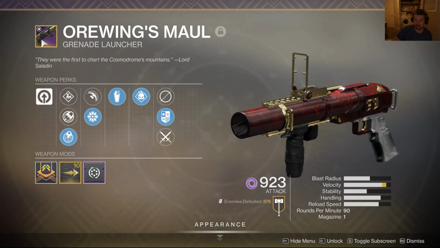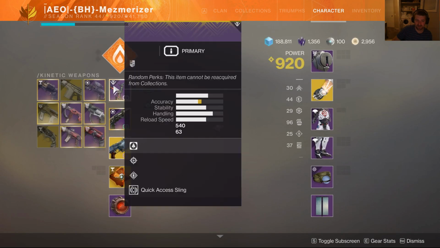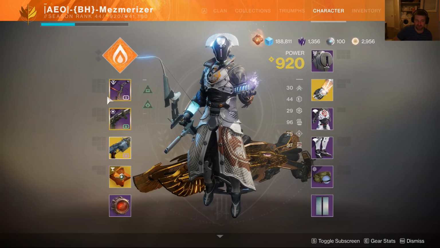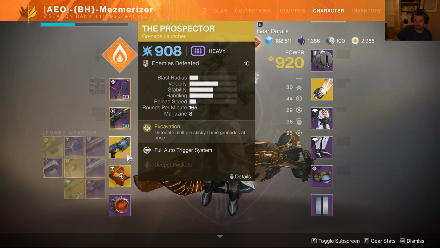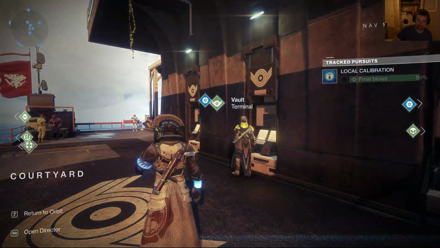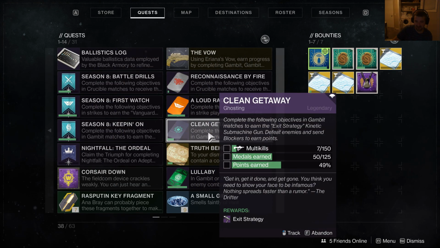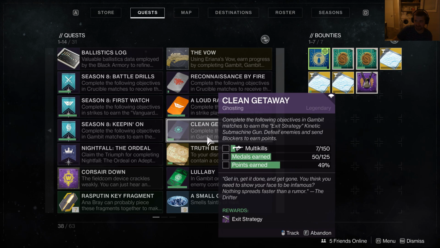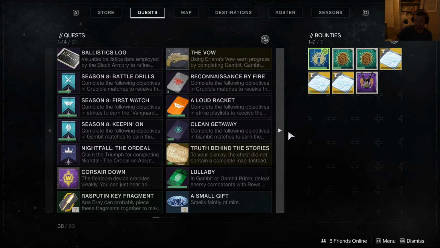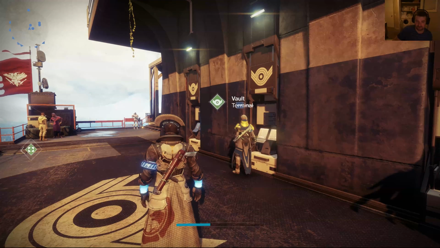You're switching out Mountaintop for Orewing's Maul, and that just gives you the opportunity to use a bunch of different types of kinetic weapons as your primary rather than the Recluse as is. Another thing that I haven't unlocked yet, but I heard is really good, let's bring up this quest, is Exit Strategy. This SMG is more or less the kinetic version of an SMG, and so it works really, really good in the kinetic slot. So if you want to just change up from Recluse, then you can do that too.